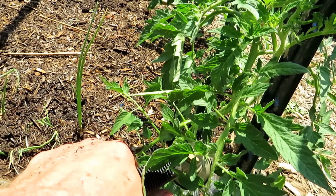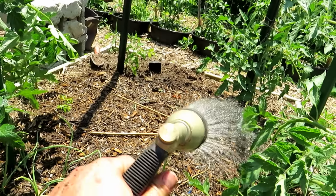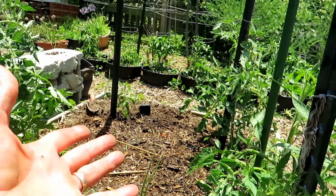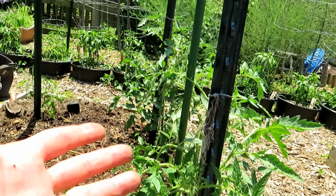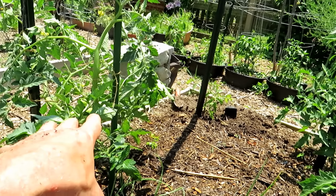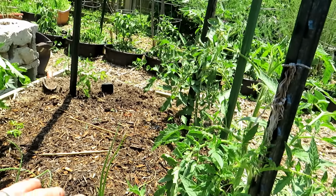But I'm not going to just stop with this. I want to make sure, again, I cover this whole area. The whole area is hydrating or giving water to your tomato plants here. And as the plants get larger, you're going to have to do more surface watering more frequently per week based on how much rain you get and the temperatures.